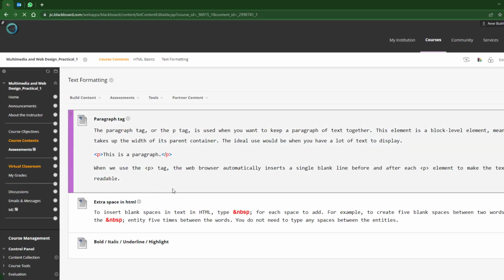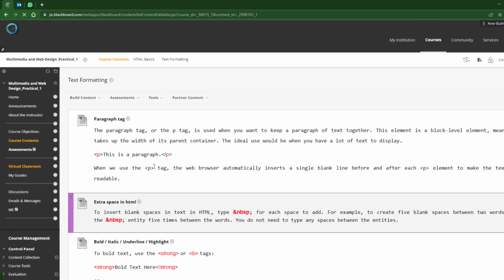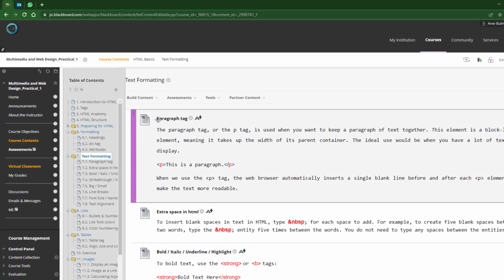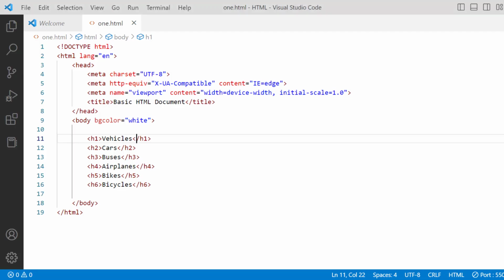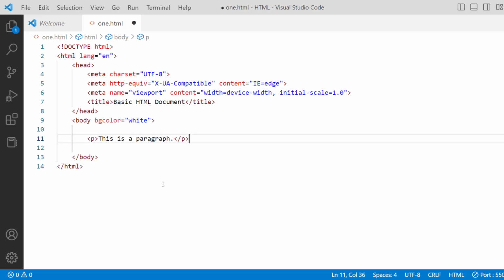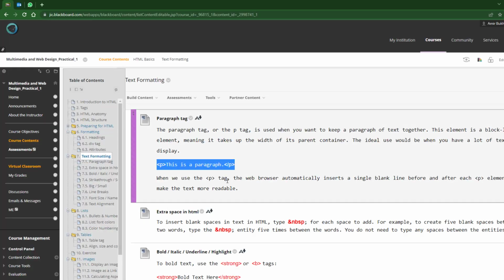Okay, now we are in the text formatting. The first tag that we will look at is the paragraph tag. So let's see what this does. You can see here it only displays this is a paragraph, not more than that. Now let us see. We will copy and paste something more and see the difference.